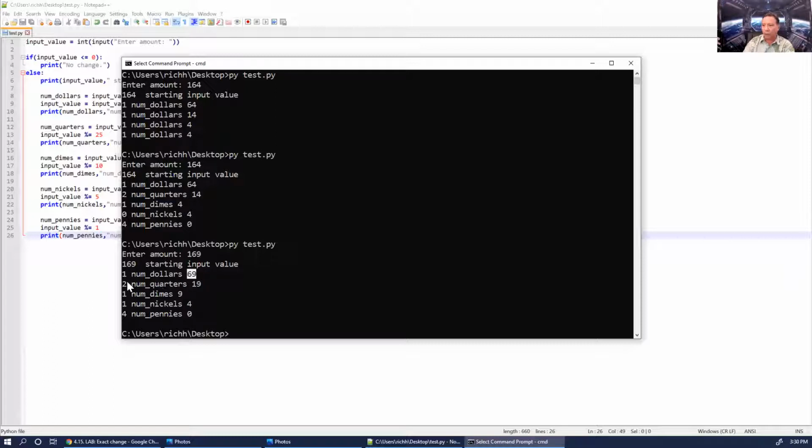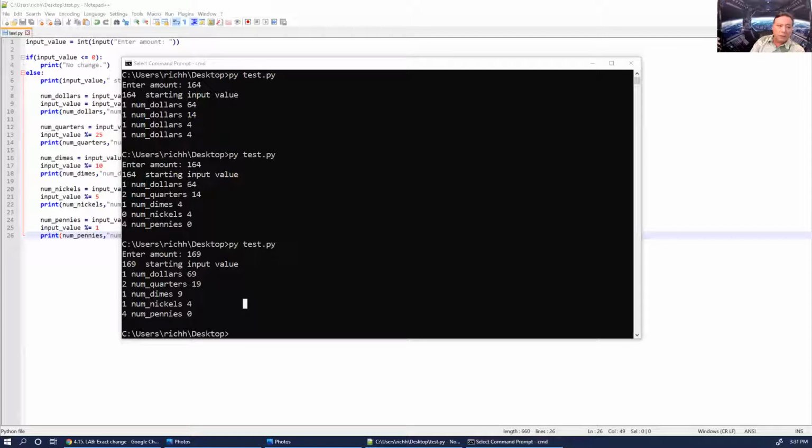That's going to be 2, and what's going to be left over is 19. And we take 19 and divide it by 10 to see the number of dimes, and it's going to be 1 dime, and what's left over is 9 cents. And that equals 1 nickel, and what's left over is 4 cents, and that's going to be 4 pennies, and what's left over is no cents. Okay, so that's great.